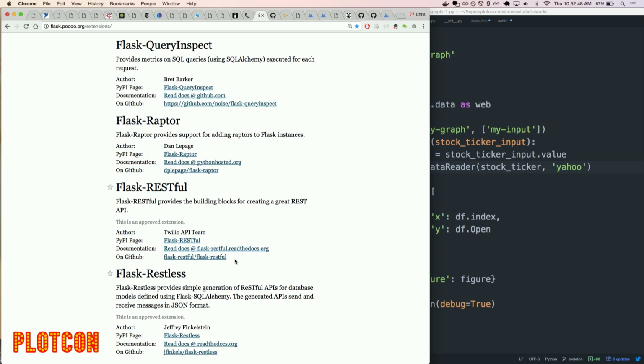We can make multi-page apps, add user authentication, and any other types of functionality that we'd want from a web server. Flask is written with a plugin architecture that makes it really easy to pull in different functionality from different plugins in the community. It's really, really lightweight.